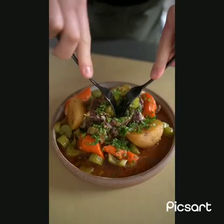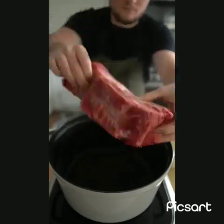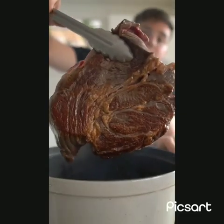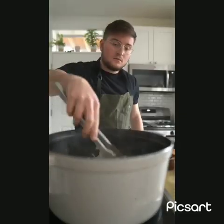Pot roast, a generic name for a big hunk of braised beef with soft supple vegetables. I'm searing off a nice big piece of beef chuck. Then it is in with a buttload of onion. We're gonna sweat that off with some salt and pepper. The water is gonna release, helping to deglaze the bottom of the pan.